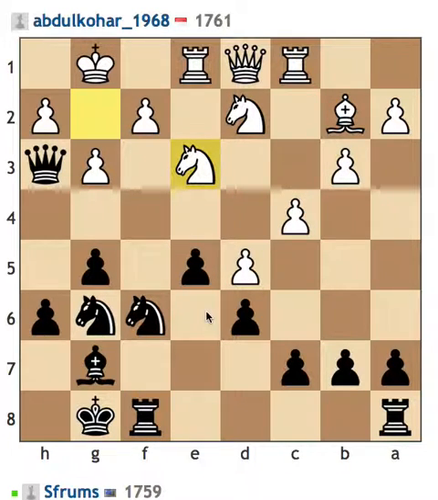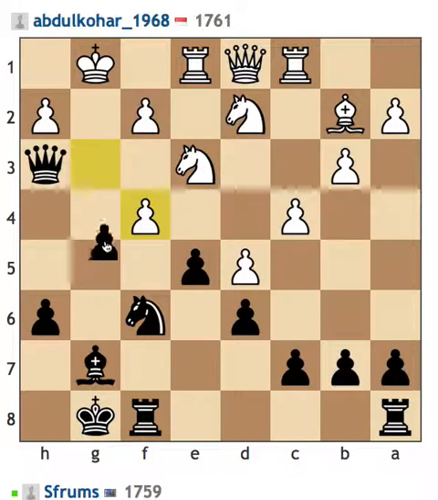And now, what do I do to continue here? I can look at sacrifices with like knight f4. I can play h5, h4, but it's a lot more difficult to break through. Just for the sake of seeing what might happen.